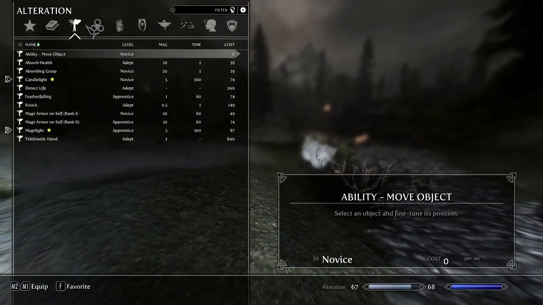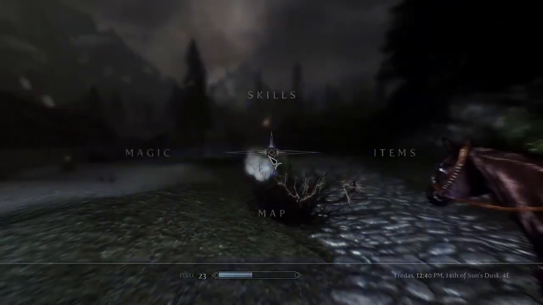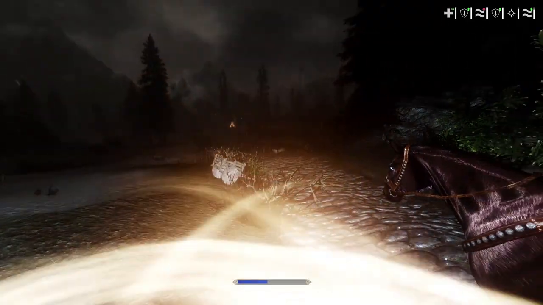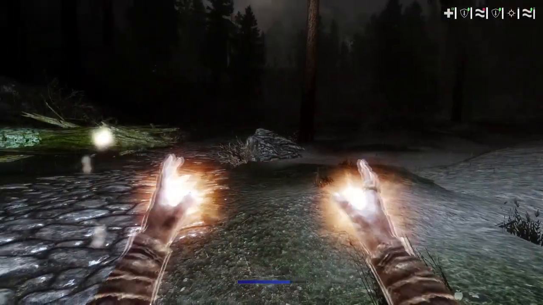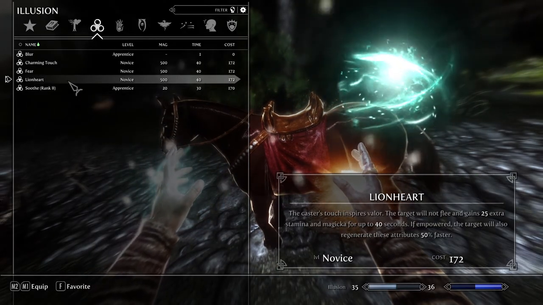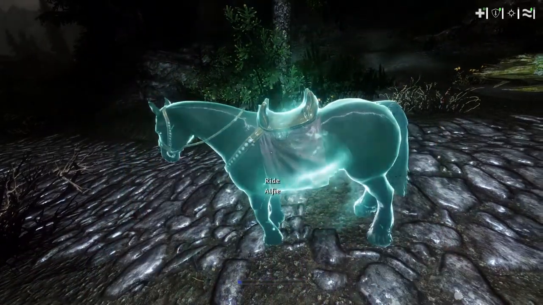Speaking of goats, I should probably buff myself just in case I'm gonna have to deal with this dragon. I mean, I won't, I'll be running away, but just to mitigate whatever damage it does to me. And then obviously want to give our horse some buffs as well. And then I can give him Lionheart, which gives him Magicka and extra regeneration, which is good.